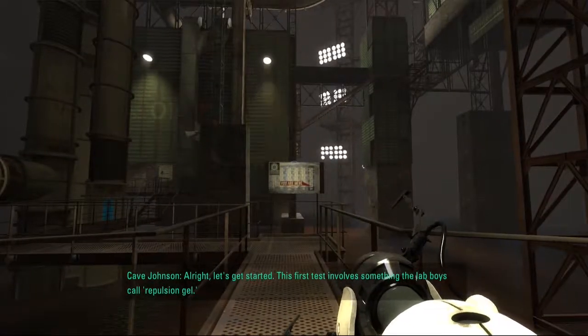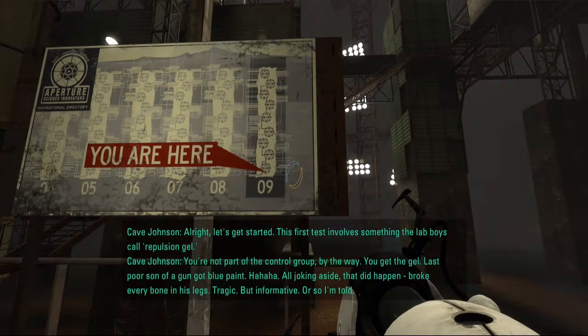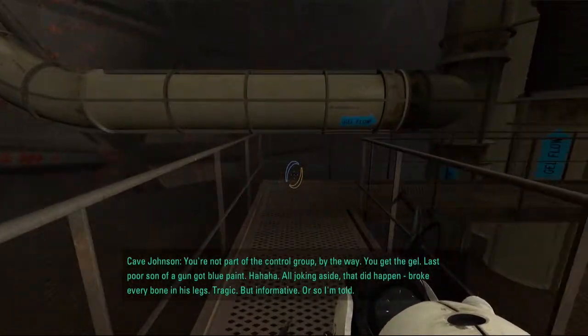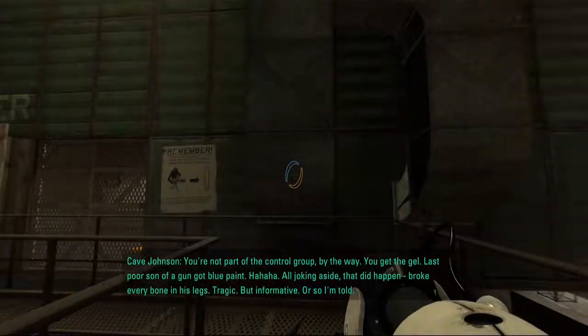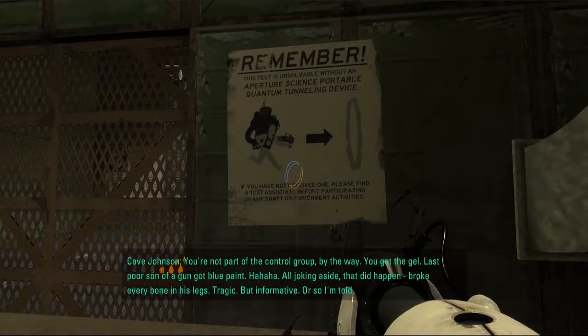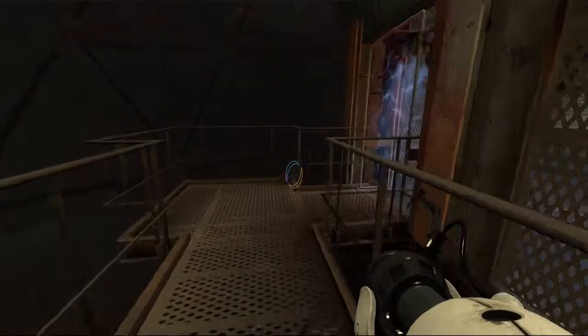Alright, let's get started. This first test involves something the lab boys call repulsion gel. You're not part of the control group, by the way. You get the gel. Last poor son of a gun got blue paint. All joking aside, that did happen. Broke every bone in his legs. Tragic, but informative. Or so I'm told. Huh. Funny.